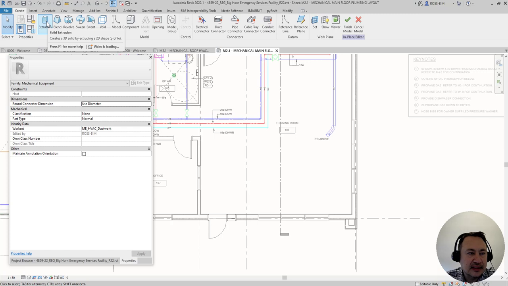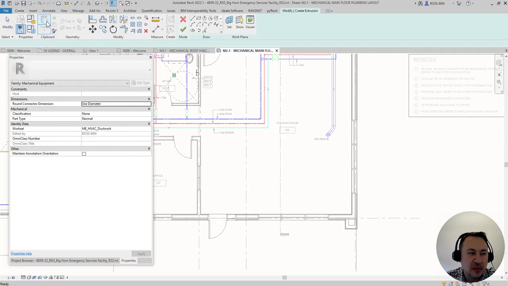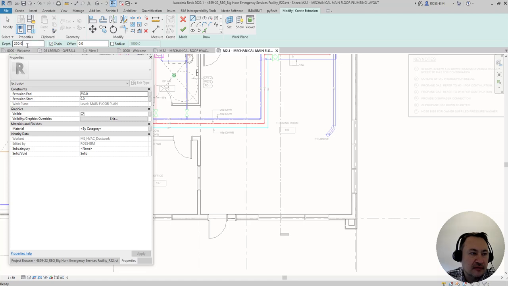And the next step is we are going to create an extrusion, which will be the pad itself. For the depth, I will make it 100 millimeters. In your case, it could be 150 millimeters, could be anything else, depending on the type of equipment and the type of the pad. I will indicate 100 millimeters, and then I will create the line work for it.